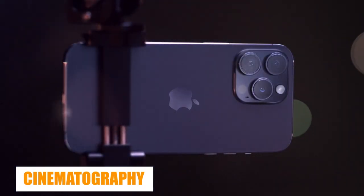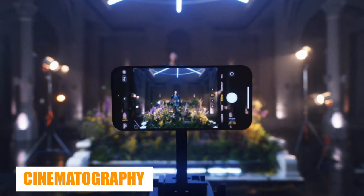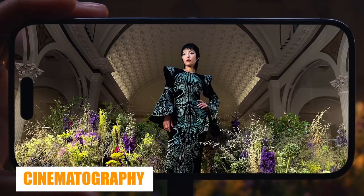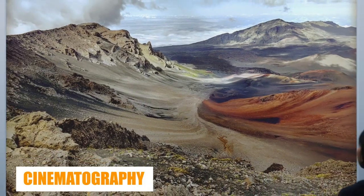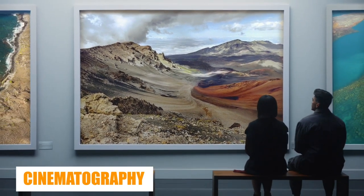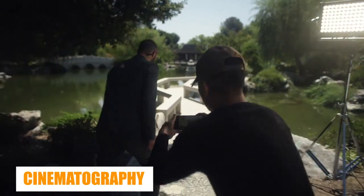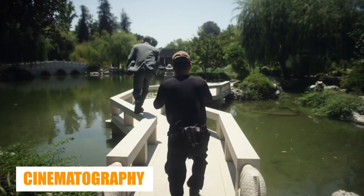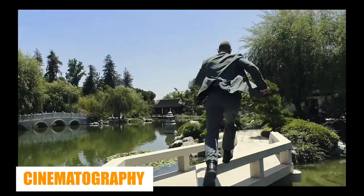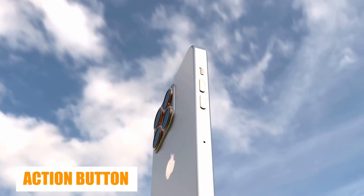It's not yet clear whether Apple's upcoming premium iPhones will allow you to share all types of content across multiple screens using the charging port alone. Game and movie content, for instance, might still require AirPlay or an Apple TV. At the very least, filmmakers, photographers, and other creatives look set to have the option of visualizing their subjects on larger, control-free monitors with the iPhone 15 Ultra and iPhone 15 Pro.